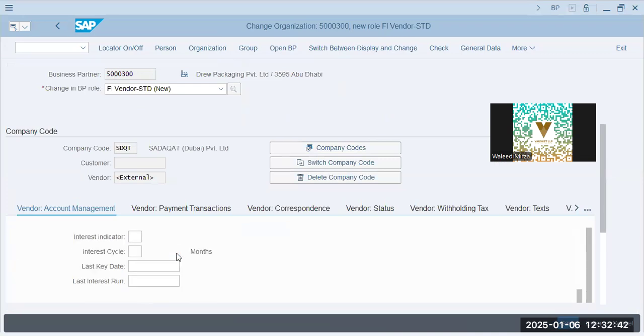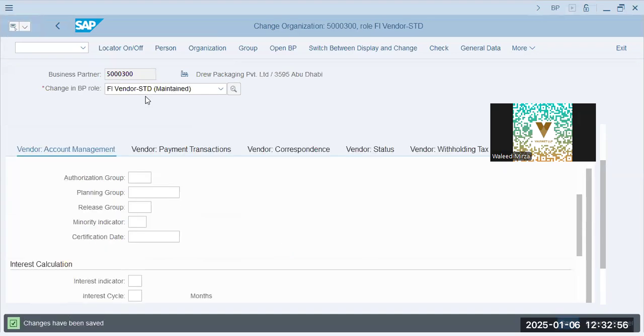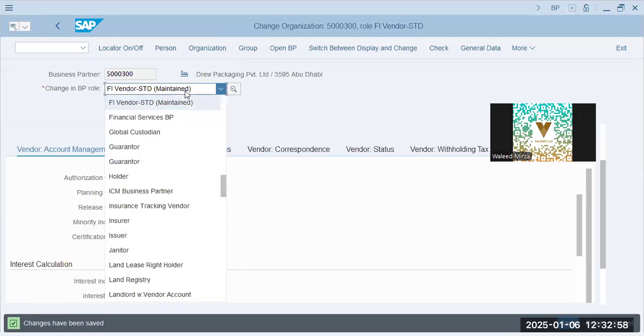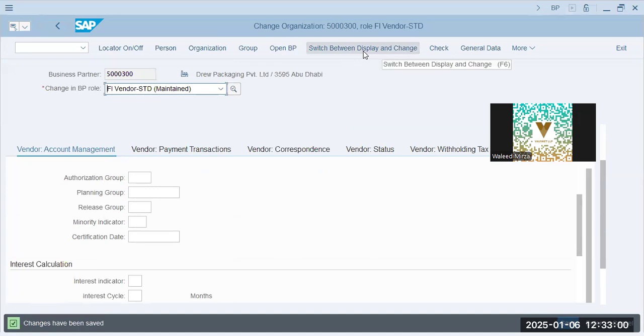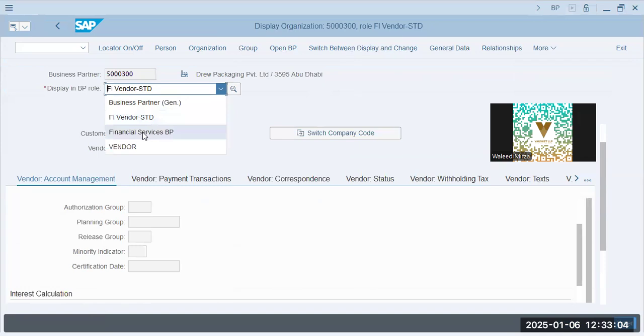And what is the next? Previous account. Okay. Save. Okay. Changes have been saved. Now, if I switch between display and change, we have FI vendor standard and vendor. Okay.